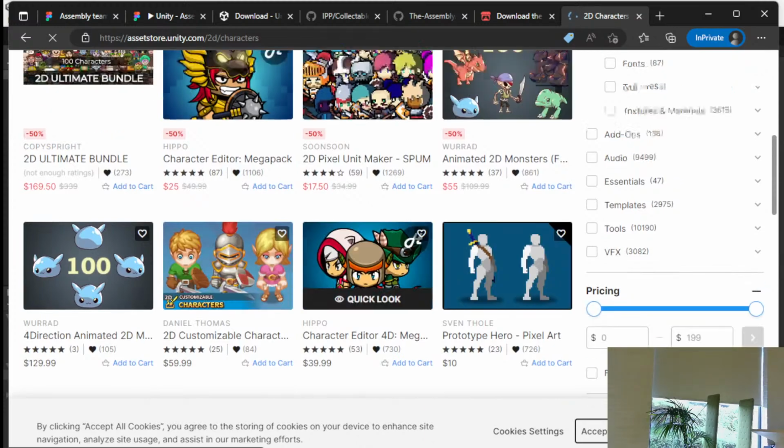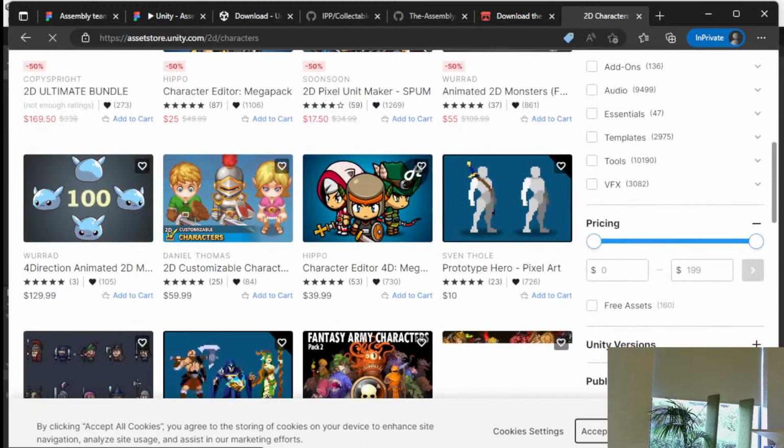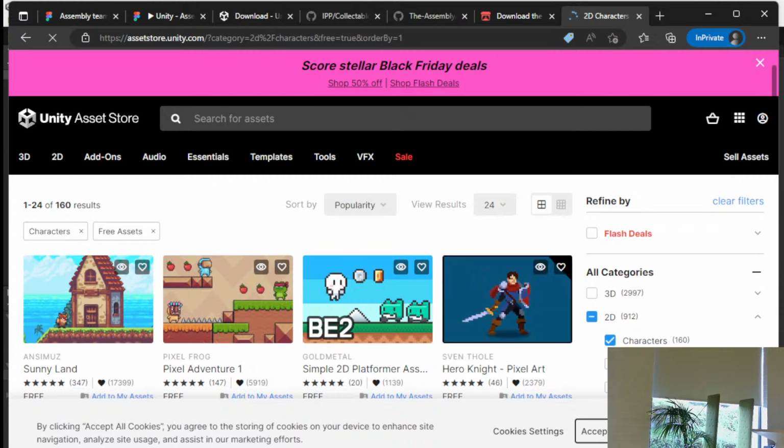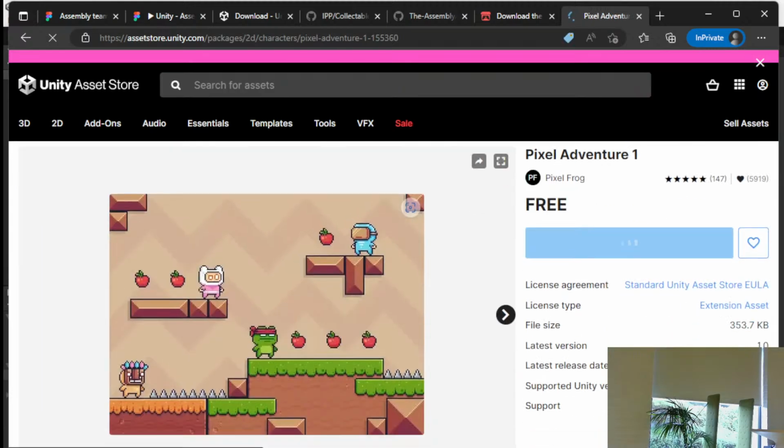So see, there's a lot of different options. You can take anything you want, but we're just going to go into the free assets. And I'm going to select this one just because I've used it before and I really like the characters. So Pixel Adventure 1.